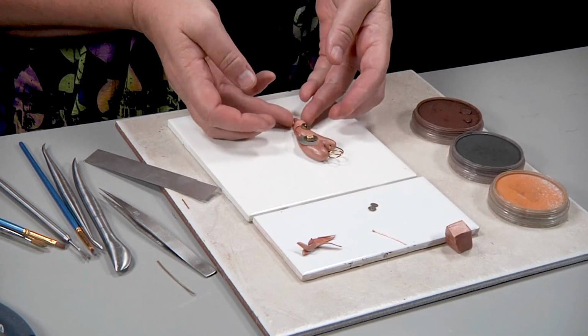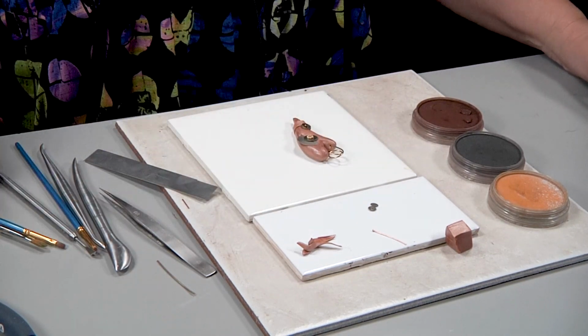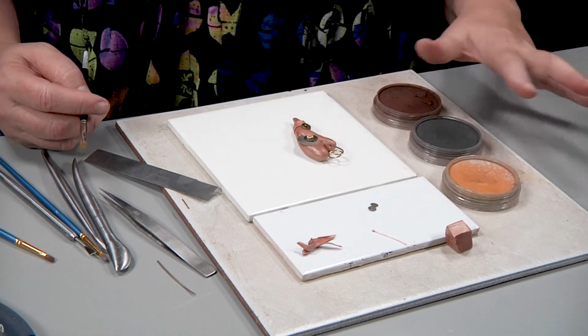It's got a nice feel to it, but that clay's kind of boring, isn't it? I mean, it's just one color. That's kind of dumb. Well, I've got some other little things here that I think we can use to make it really pop.